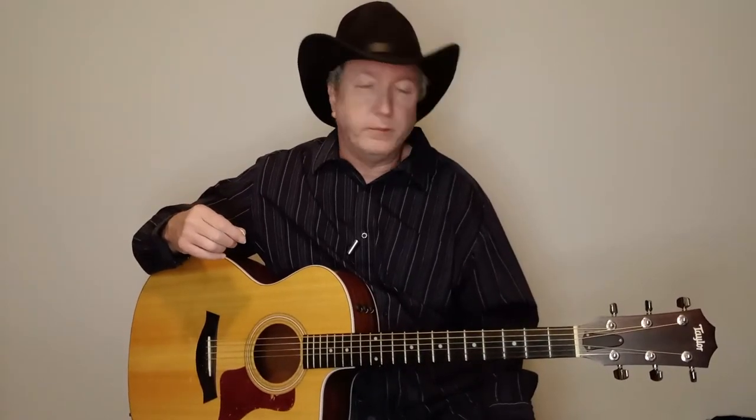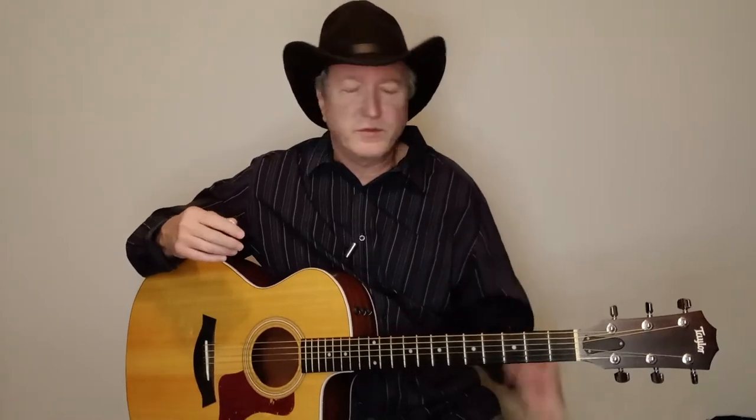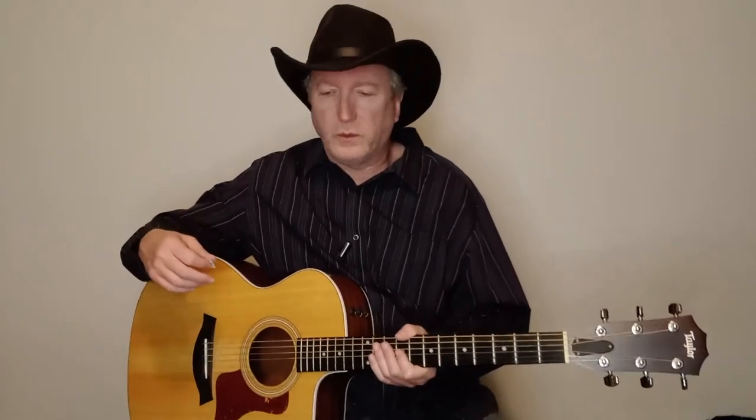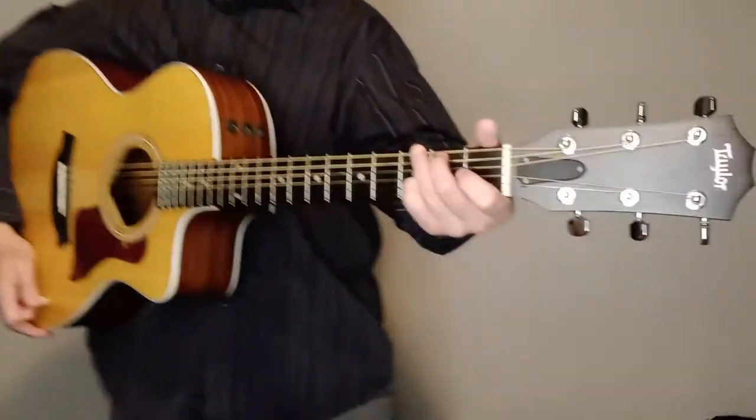It's got a few changes — some seventh chords in there. I used to not play them when I played this song in church, so you don't have to do them. I'll show you all the chords, and you can decide which ones. Some of them you kind of need — there's an A minor in there you really need. But some of them you could get by without. It does sound kind of nice and adds a little something extra when you put them in. Let me show you these chords real quick and we'll get right into this song.